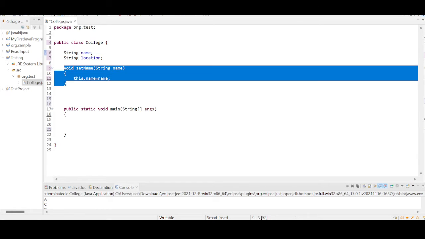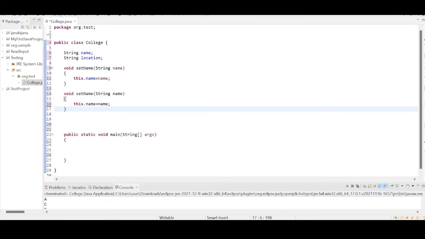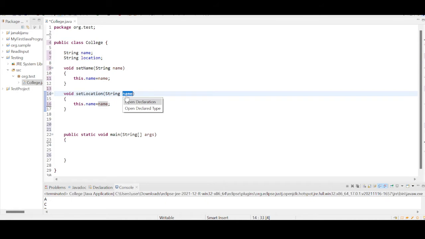Done. The next thing is void setLocation. Here I am using location. Instead of void, what I just want to return?